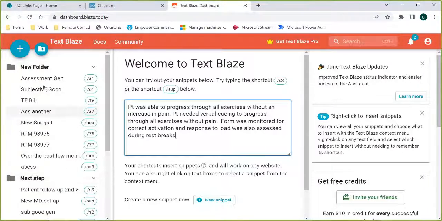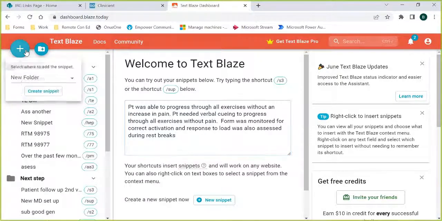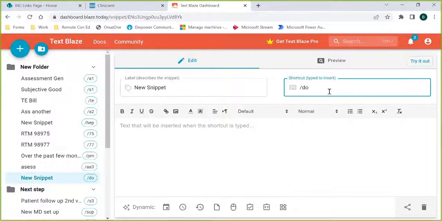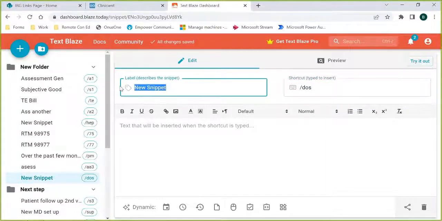So the way to add them is you go to the plus sign and then create snippet. It creates this. So you can change your shortcut to whatever you want. Change the title to whatever you want. Usually describe what you're going to put in this text area.